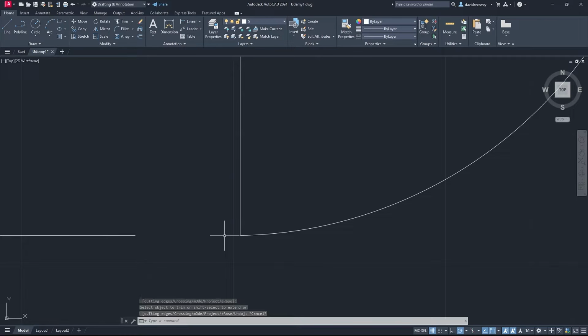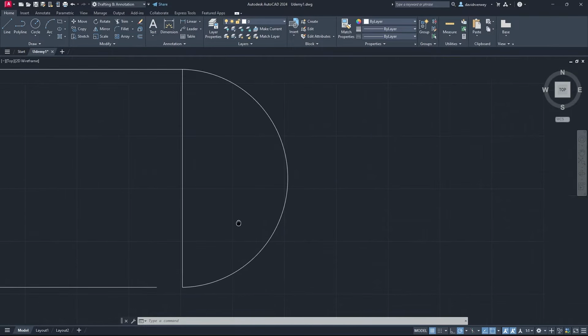Keep in mind, it's good practice to press escape when you're done using a tool, because it helps you not create problems when you're drawing. Because if you don't do that and you're just clicking other things, it can create issues whereby you're deleting things you don't want to delete, you're adding things you don't want to add, you're getting random pop-ups show up asking you what you're doing. It's just good practice to click escape after you're done using a command. So keep that in mind.